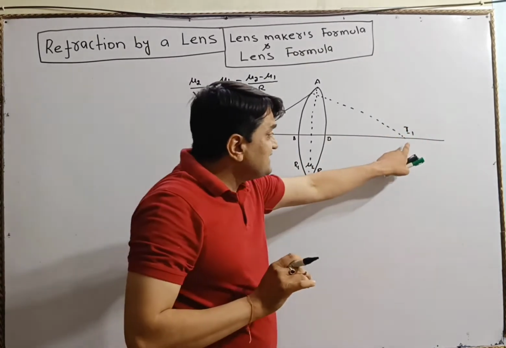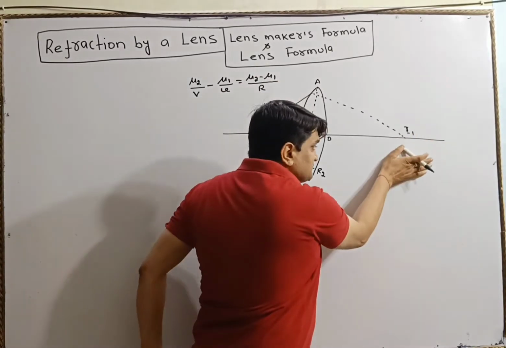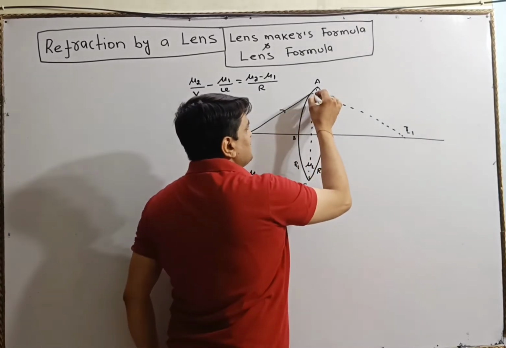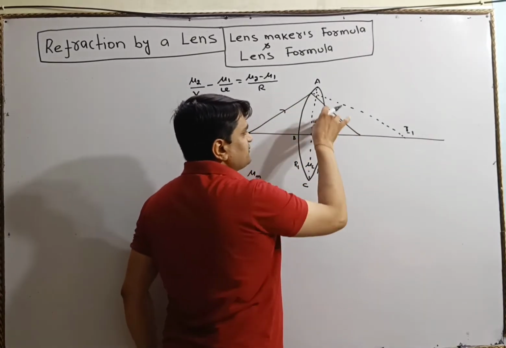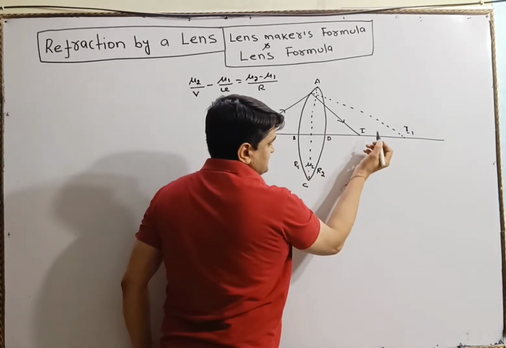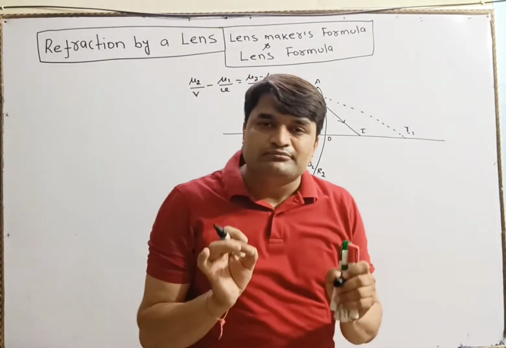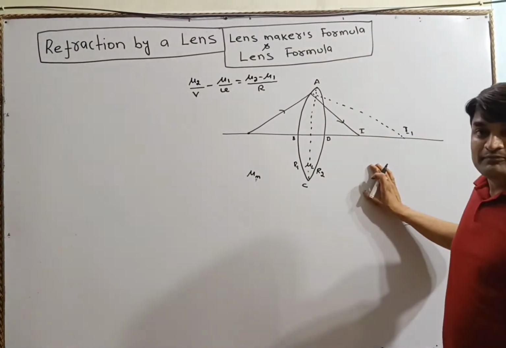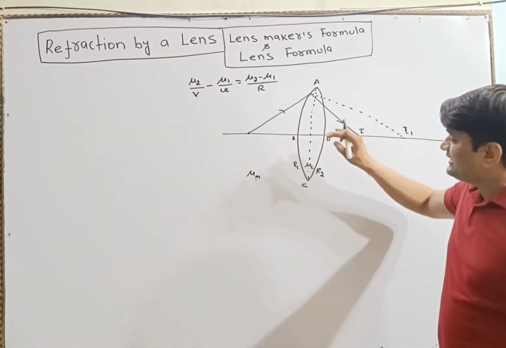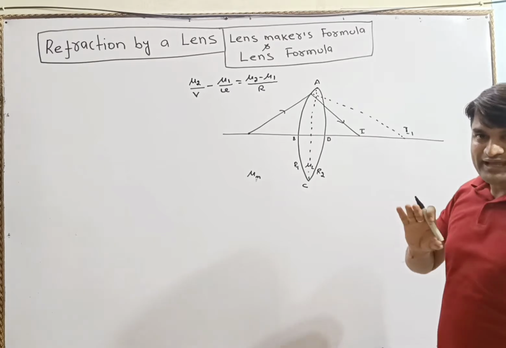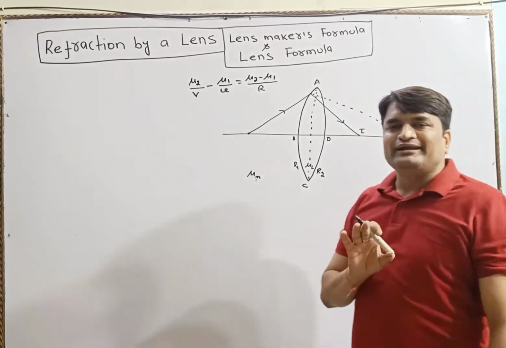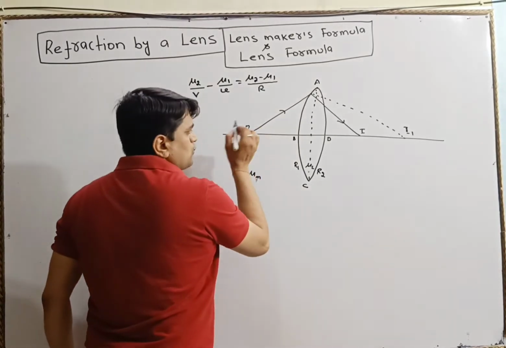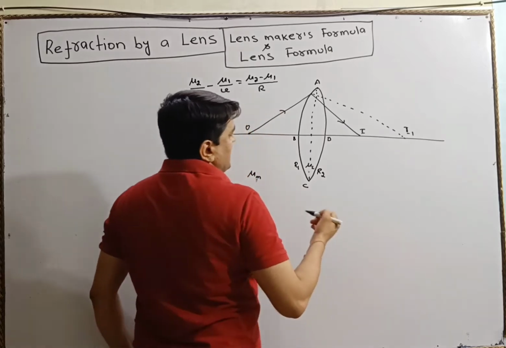Remember that this image is not formed in this medium. It is in the lens, because the final image will be like this after the refraction from the second surface. It will be the final image. The key point you have to remember in this derivation is that I1 is not in the mu m medium, it is in the mu l medium, it is within the lens. This is the key point. If you get this point, there is no problem in deriving the formula. Let this be O, this is I, and this is I1.